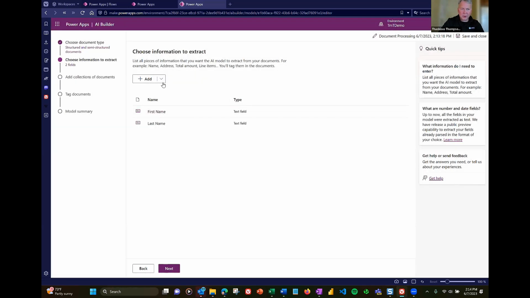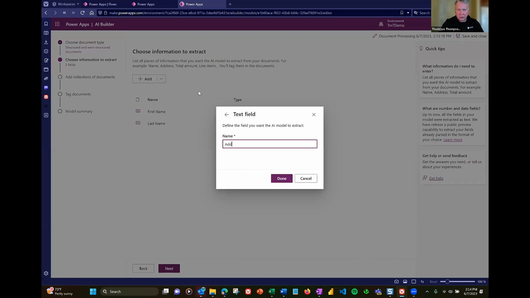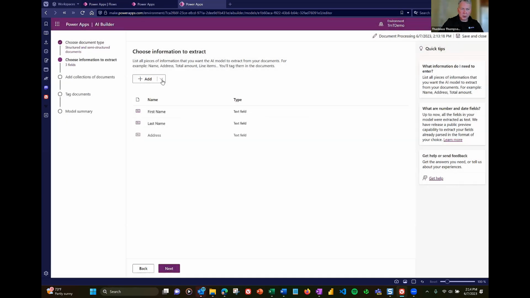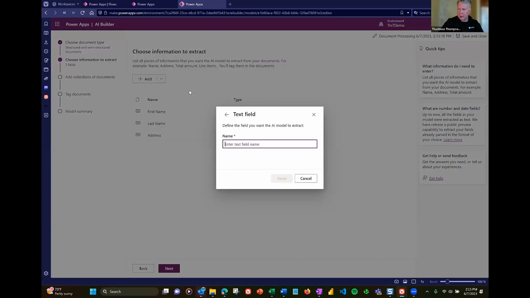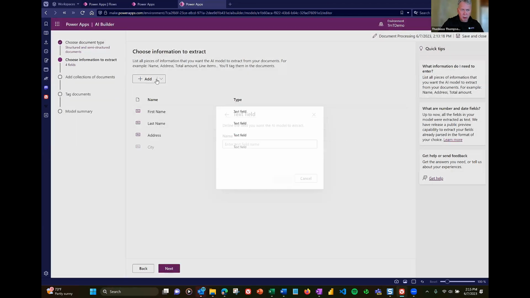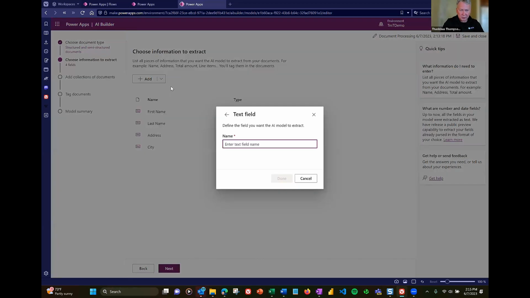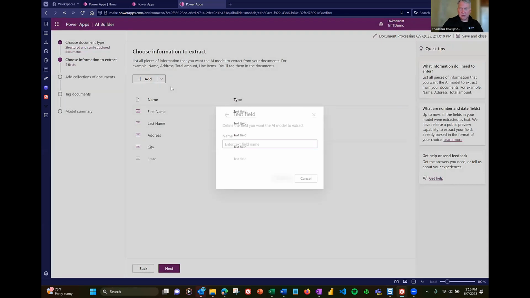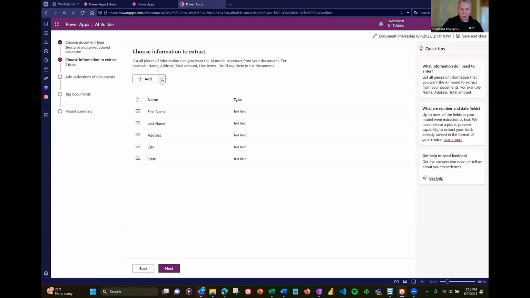I've got address, and yeah, in the real world, maybe you'd have address 2 and 3 or whatever, apartment number, suite. And then I've got city and state. I might say state or province. Zip postal.